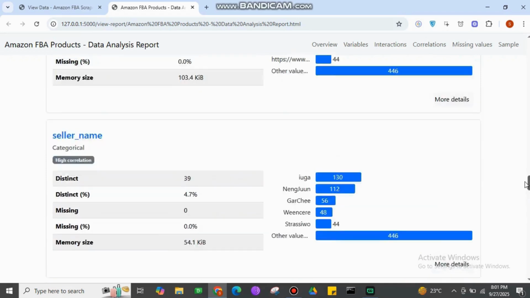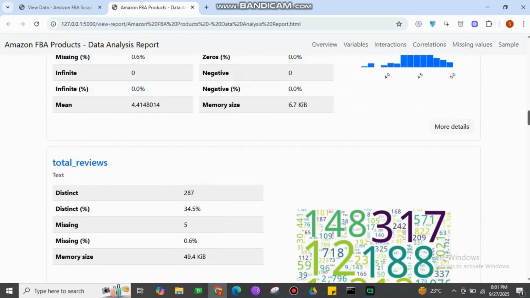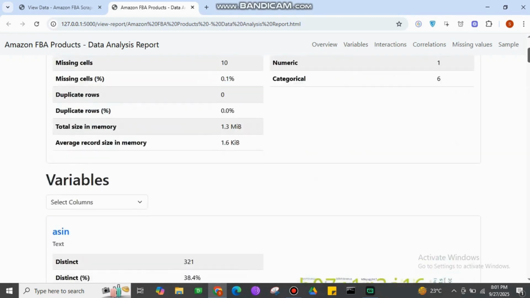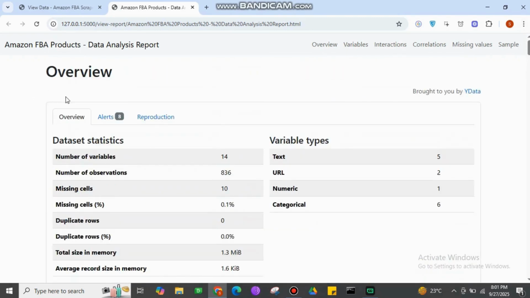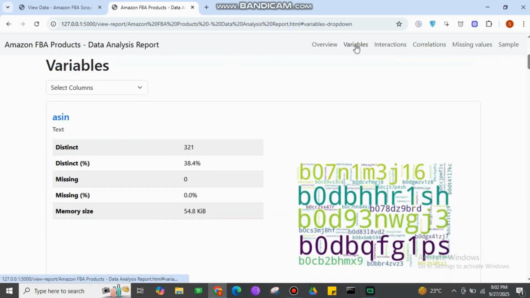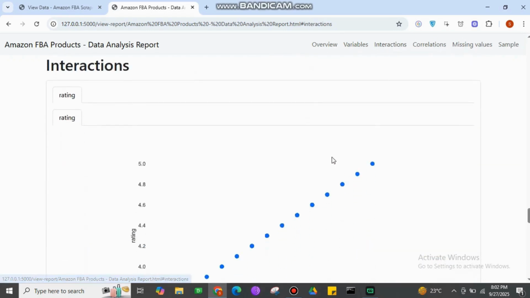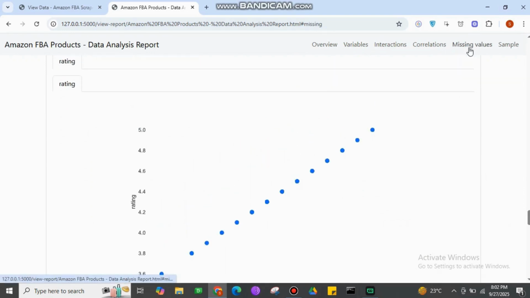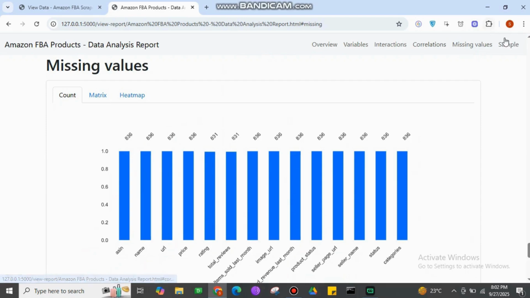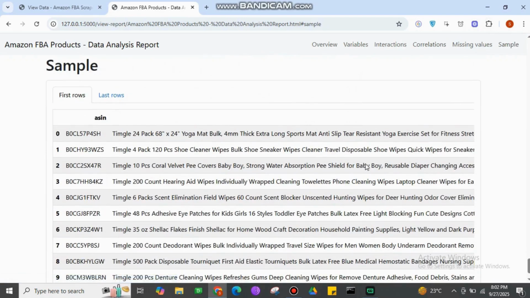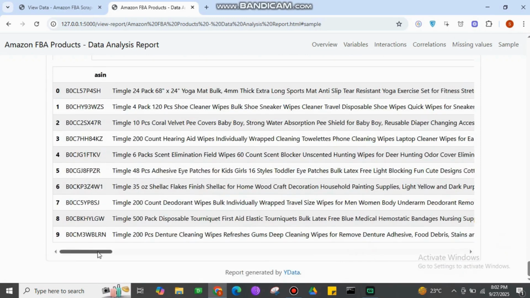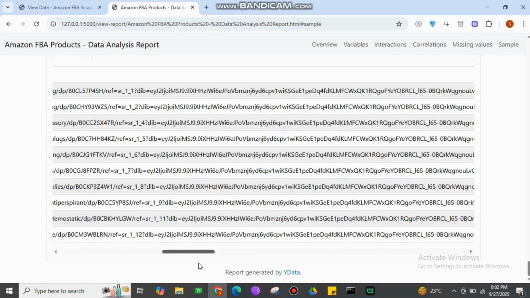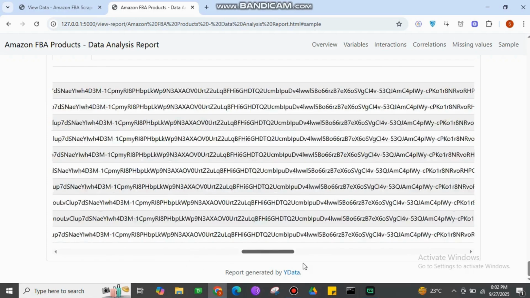This is the report of the data I have recently scraped, with all the necessary information contained in this Amazon FBA products data analysis report: the number of variables, number of observations, missing cells, and everything. You can see the variables and interactions, how the rating goes, how missing values look overall, and the sample data.